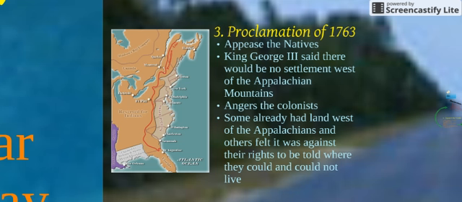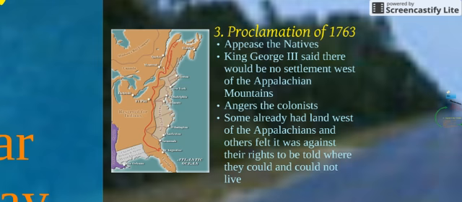This really, really upsets the colonists, that the king is going to come out and say, hey, I know we consider you British subjects, but you're not allowed to go into this British territory. Now they're saying no one can go west of the Appalachian Mountains. Well, this is an issue because some colonists have already gone west of the Appalachian Mountains and already have settlements. Now they're going to be told you have to come back. Likewise, they never would have told a British subject living in England, hey, you can't go across the country to this other part of the country. They would say, hey, we're British, it's British territory. Why can't we go there?